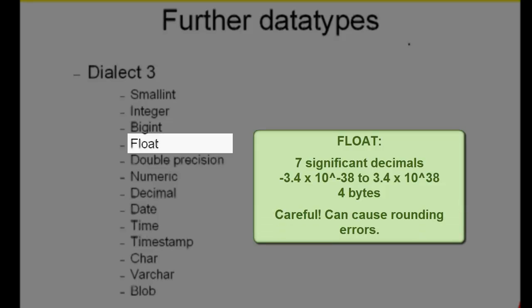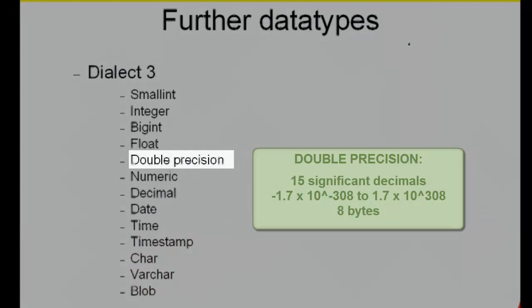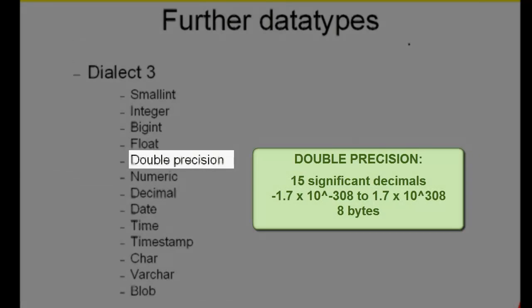For example, if you have 1 million numbers and they should all add up to 0, you add them all up and the result is 1 cent. And if you then went through the calculator and added all those numbers up, there'd be a zero balance. So unfortunately, it's an imprecise way of storing numbers. For decimal precision, double precision is better. Double precision is for technical values, measurements and similar. It stores numbers with up to 15 significant decimals.